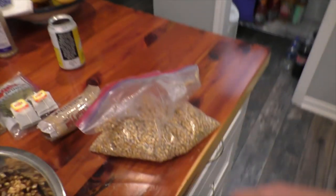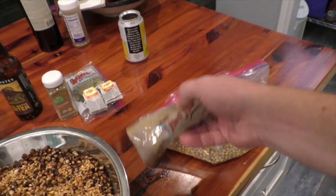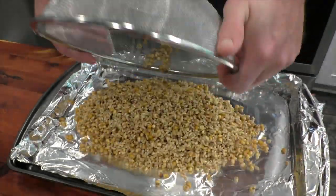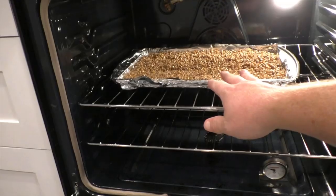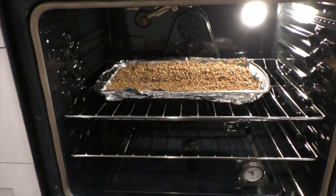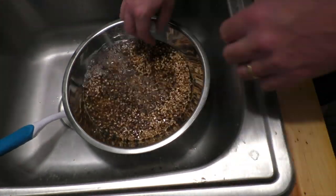Now that we've got that green malted corn, I think we might have enough enzymes to really pull this off. We've got our enzymes, our yeast, and our bittering all covered. I wanted a little bit of flavor, so I took a pound of my dried malted corn and one and a half pounds of pearl barley and toasted them in the oven. I soaked them for two hours in water, then put them in a 150°F oven for one hour to bring some sweetness into the grain, then two hours at 250 to dry it, then 30 minutes at 300 degrees for color and roastiness.